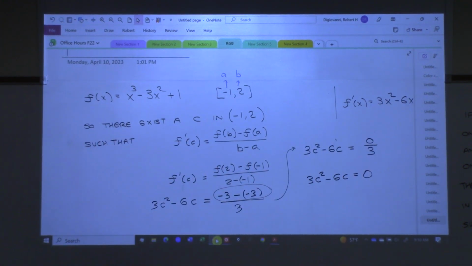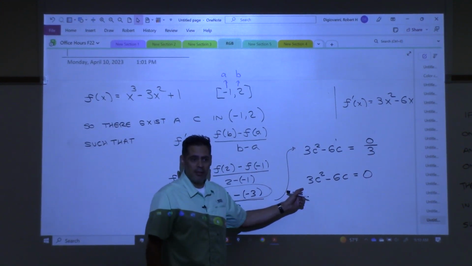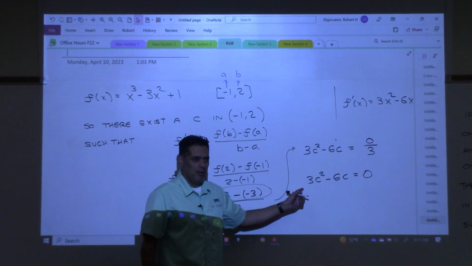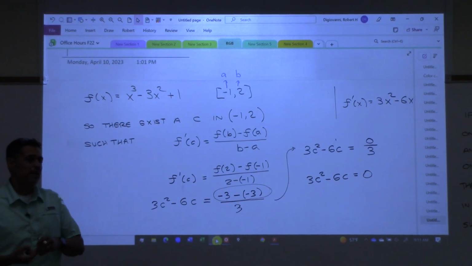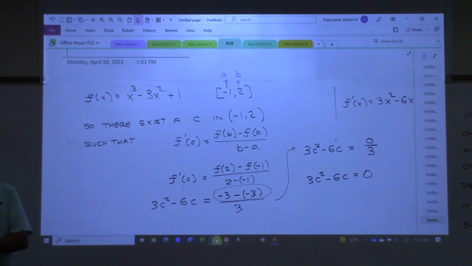What type of equation is that you're looking at there? What type of equation is that? Is it linear? No. Y'all all right? Quadratic? Is that a quadratic equation? Yes? Right, the variable is squared. That's a quadratic equation. Can you solve quadratic equations? Should be able to, right? So when you get to a quadratic equation, you really have a couple of options. You can try and factor. If you can't factor, you have the quadratic formula. You can always fall back on the quadratic formula.